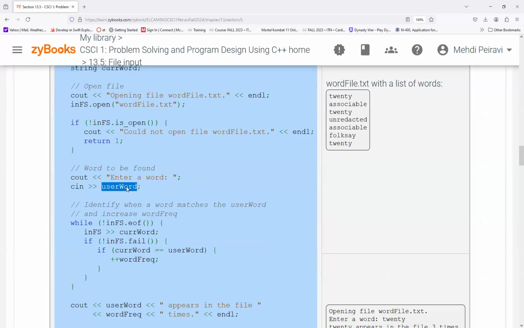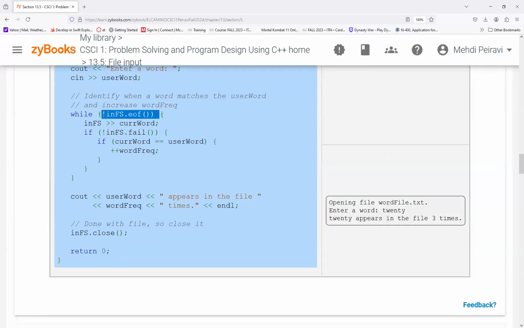I enter a word here. While not at the end of the file, which means as long as I'm not reaching the end of the file, read the word. If it's not failing, if the current word is the user word, add to the frequency. Then display the user word, the current word, and the word frequency. So then finally I close.